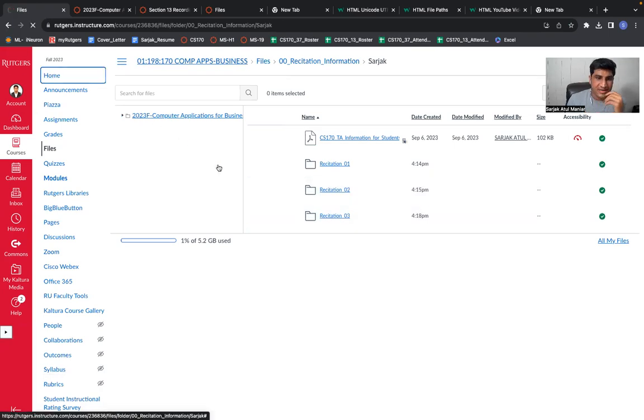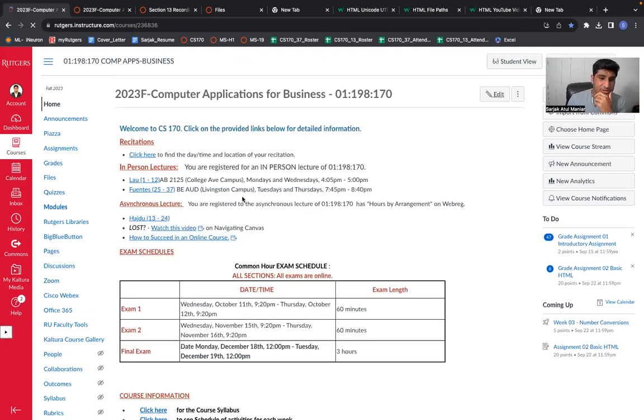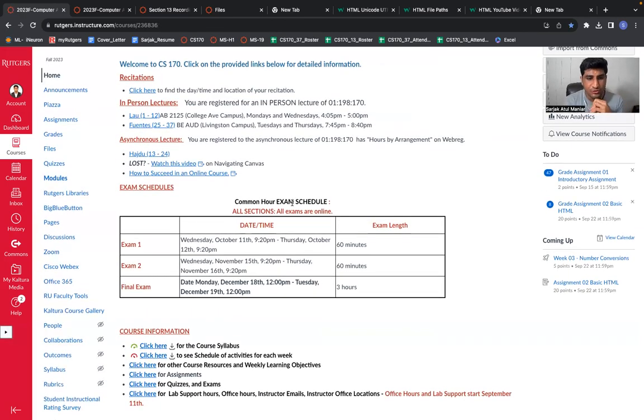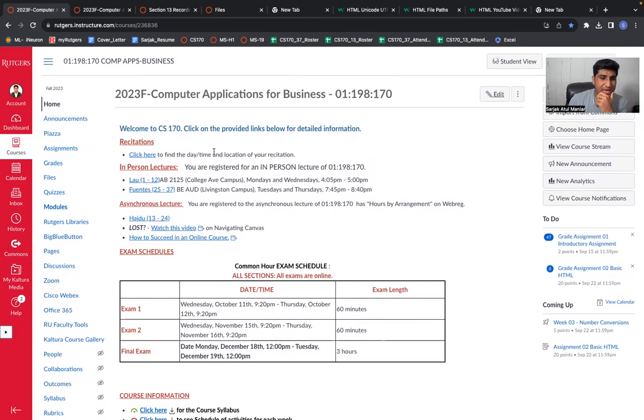So let's get started with today's recitation. Before getting into the intermediate part of HTML, let's quickly go through the number conversions, which we learned in the last recitation also, because you guys will have a quiz this week.